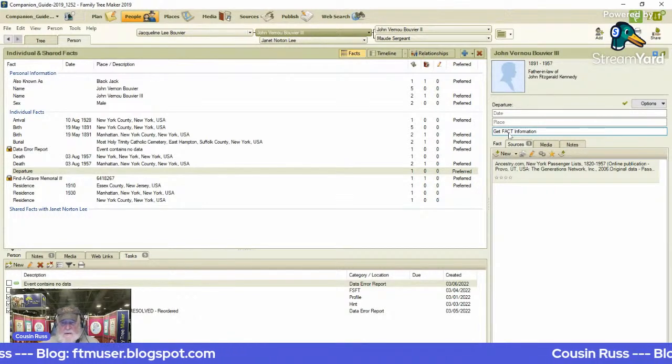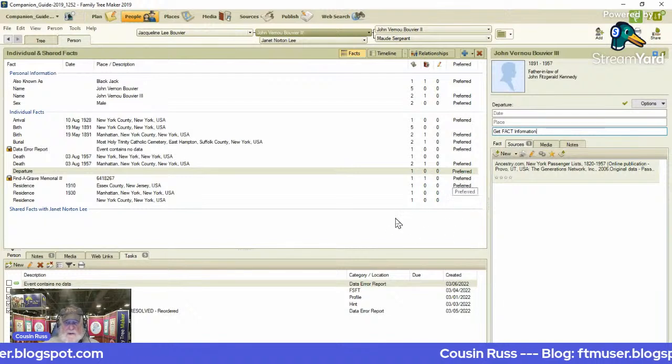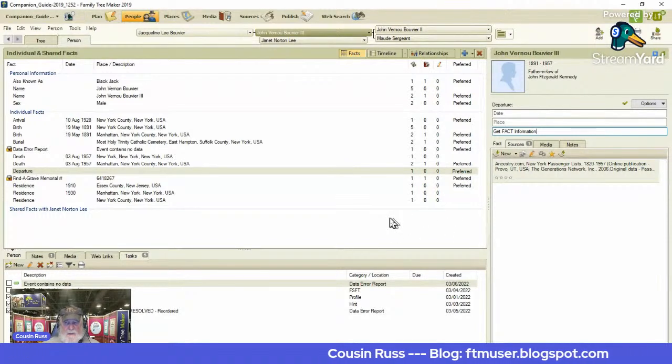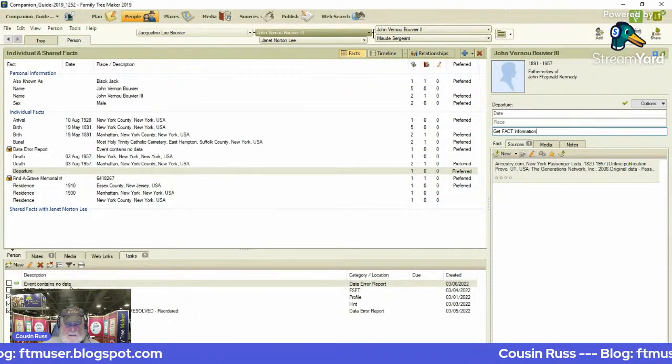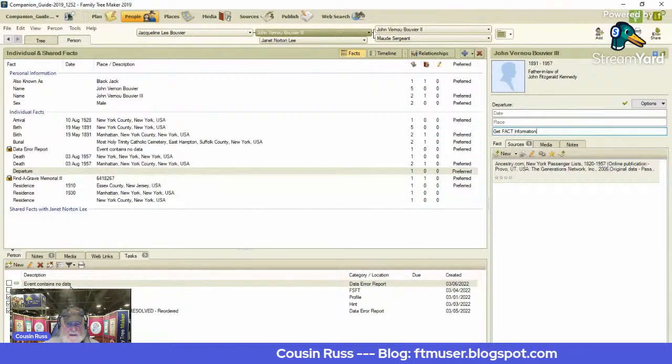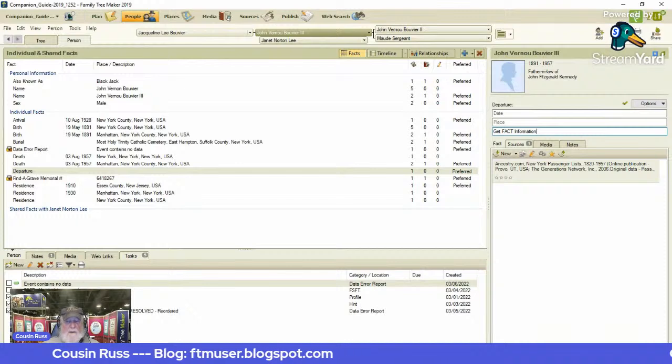Now, there's two notes for me on this screen to help you understand why I do all of my data entry from this screen. Is that I've got the data error information here that I need to fix. I've got a couple things that I've not completed for this profile.